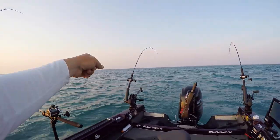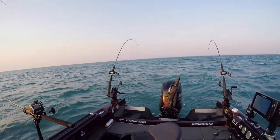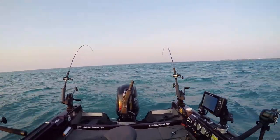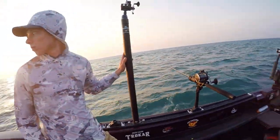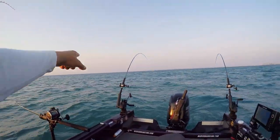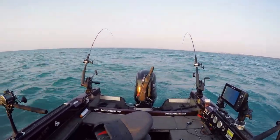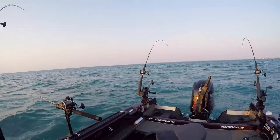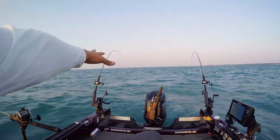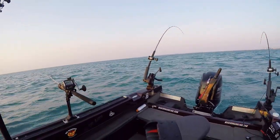So we have that running on an SST Mag offshore board, the biggest board they make. It's kind of specifically made to do that kind of stuff with these weighted lines and these heavy rigs. And that's pretty much it. So we got a coho rig on that one, kind of up high. And we're keeping pretty much everything high. Basically the top 50 feet of water or so is kind of where we want to run a lot of this. We've got the one deep line just in case there's something hanging down deep, a king or a laker or something, you never know.